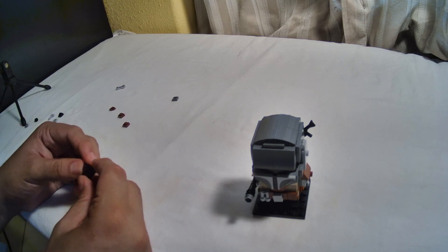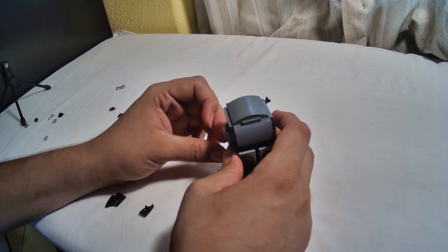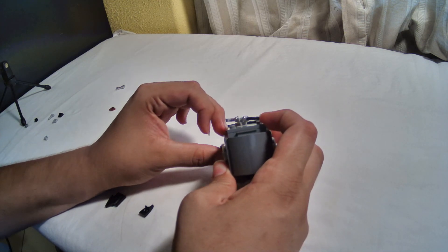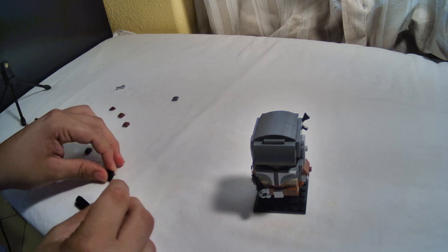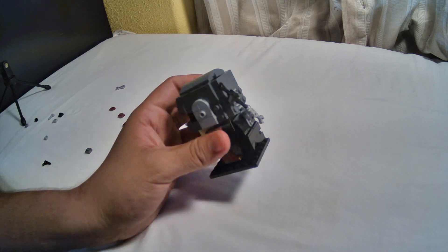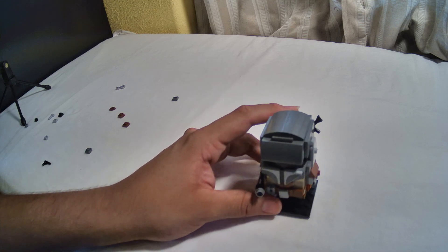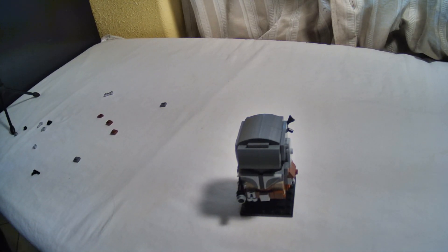Okay guys, big heads up. Once again I have to apologize to Lego for blaming them for something — like really apologize. Because I'm over here talking trash again to Lego, and it's not Lego's fault. This is how it's supposed to go — there you go. And this cape — does it? So this has been the Lego Mandalorian Brickhead build.